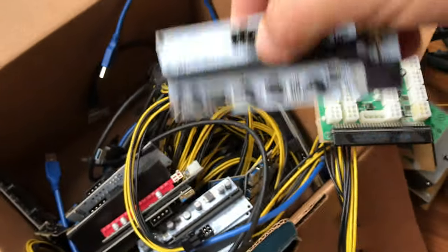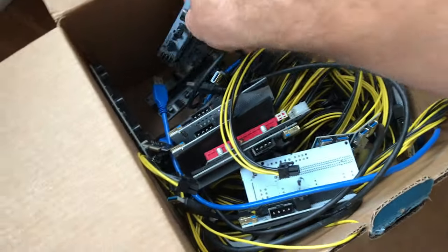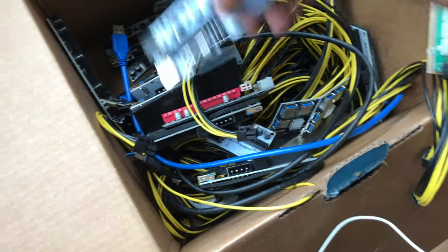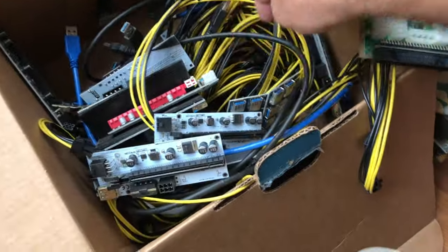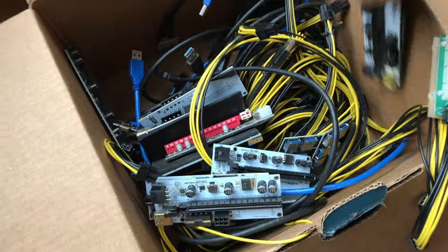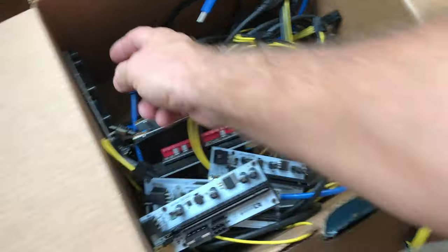I got a bunch of these. I don't know what I'm going to do with them. I don't know if I can sell them. I really don't want to sell them on eBay because eBay will take a lot of money off the top with their freaking fees. So if you guys are looking into getting any of this stuff, let me know. The only bad item I have, I will not sell. Everything's in great shape.